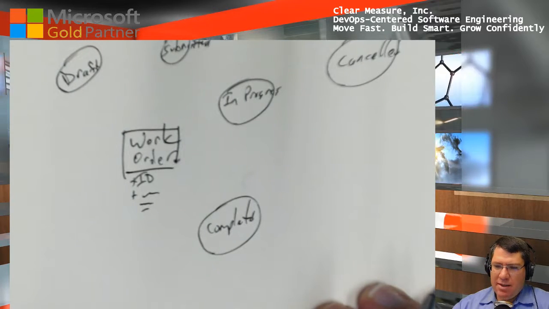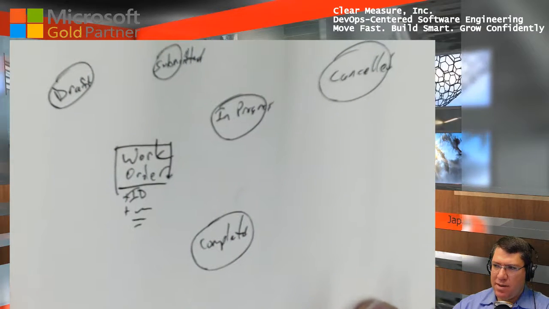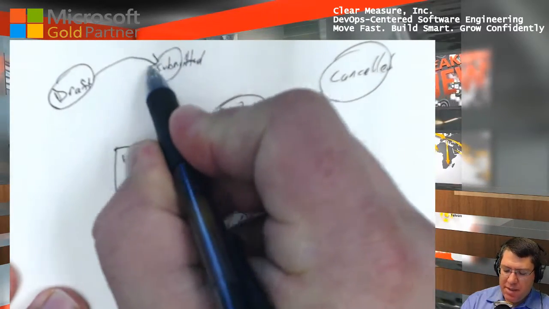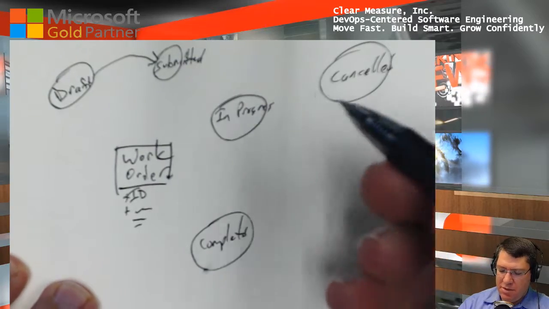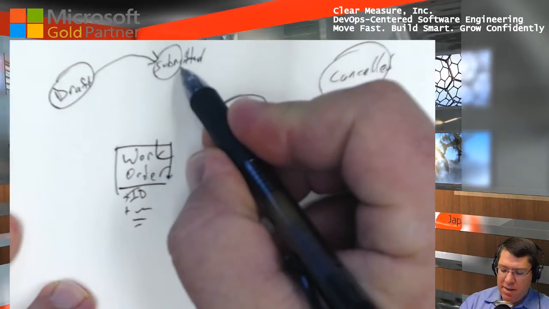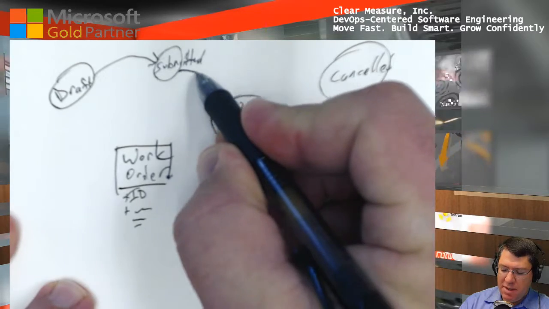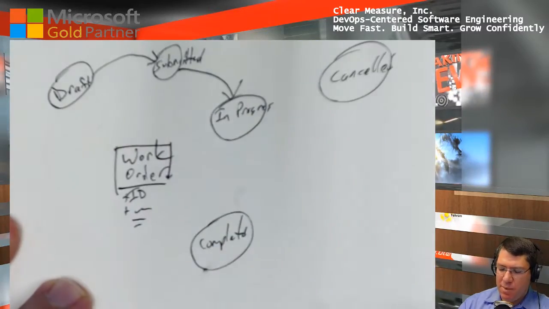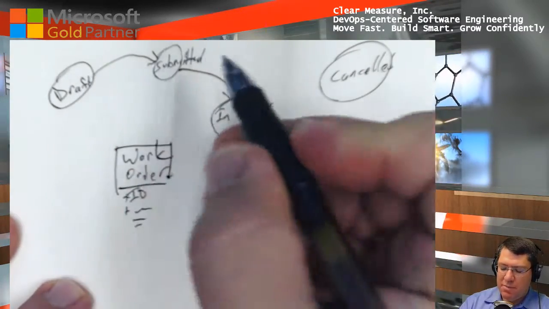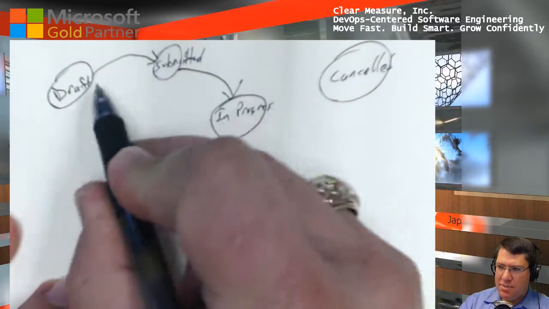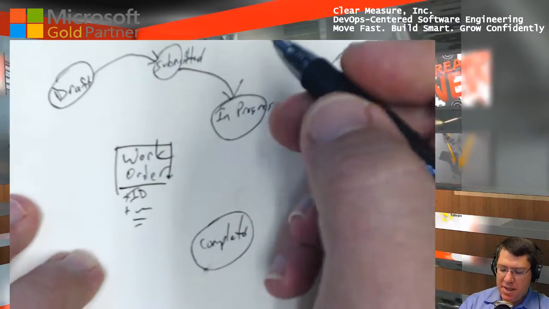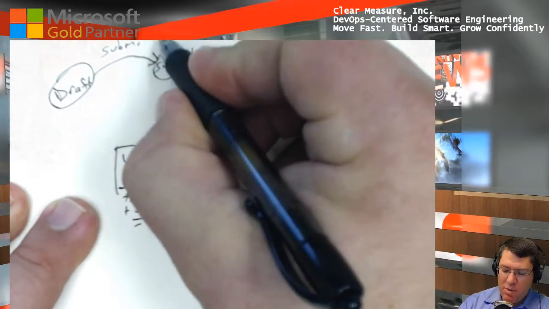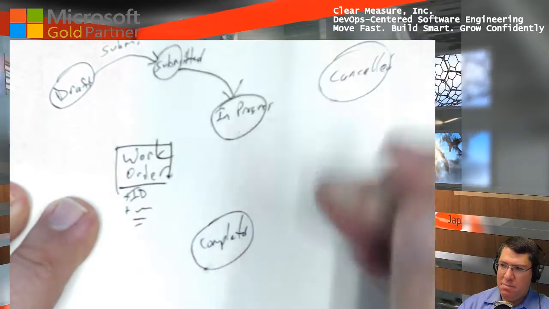Now we need to think about the transitions between them because that's important. That's where code needs to be written. So in a draft status, you may go from draft to submitted in order to submit it over to the maintenance department. The maintenance department may say, I'm going to look at these submitted ones, assign it to somebody, and mark it in progress because we've started. Now these arrows are very important because only a certain number of people can execute this arrow and there's some code that goes there. So to go from draft to submitted, you may call that as a verb, submit. And of course, only the owner might be able to submit it.